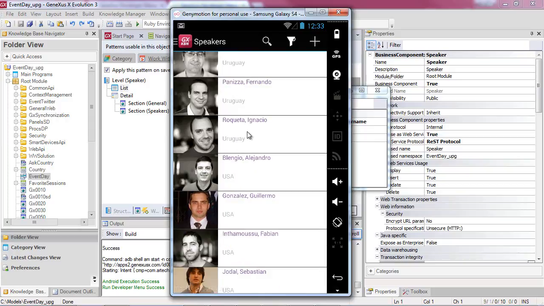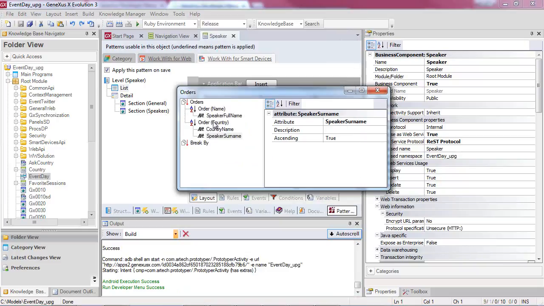If, in addition to ordering by country name, now we want to group data by country name, that is to say, separate the speakers from Uruguay from the speakers from the US, then we'll go back to GeneXus. At the order definition level, we insert a break by.